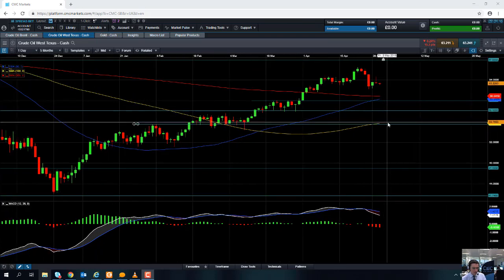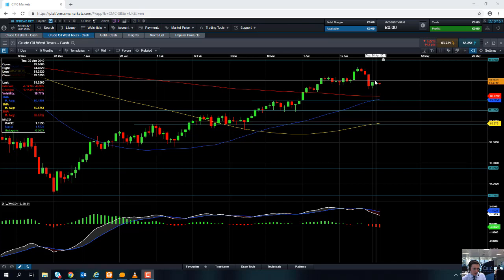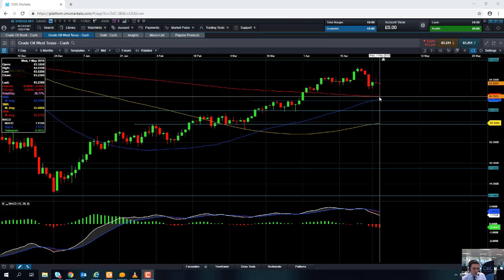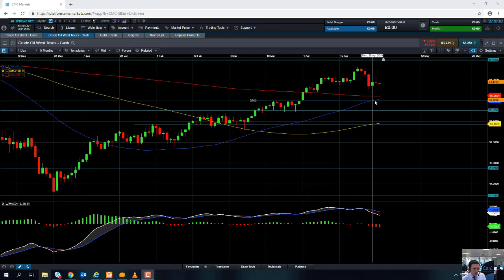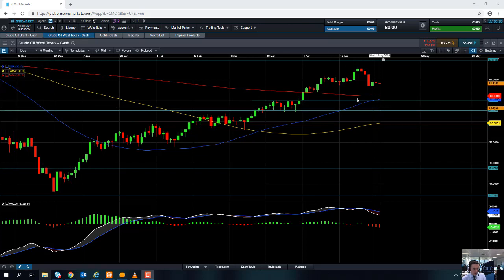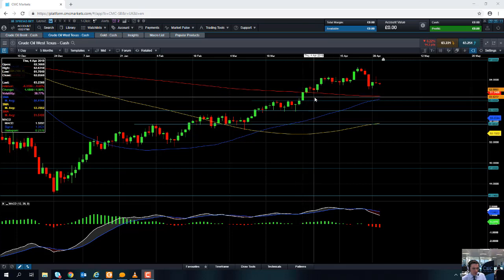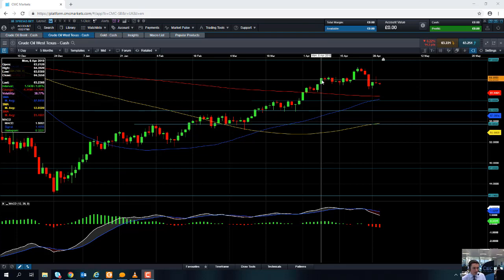Over the last number of months, in the solid upward trend, buying on the dip has been a fairly popular strategy. So if we do see a move to the downside, we might see fresh buyers enter the fold. On WTI, if the market does manage to drift lower, support could be found from this red line here — the 200-day moving average — which comes into play at 60.84. On a few occasions, the 200-day moving average did manage to act as support, and if a metric has acted as support in the past, it makes it more likely it will do so again in the future.